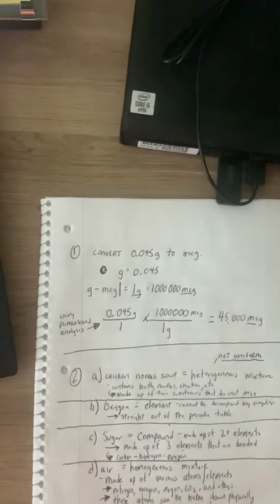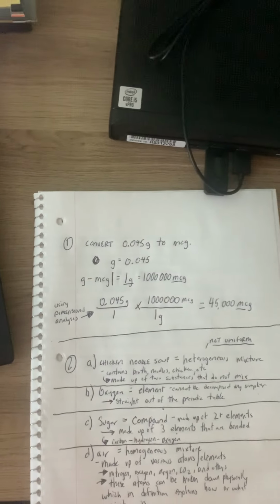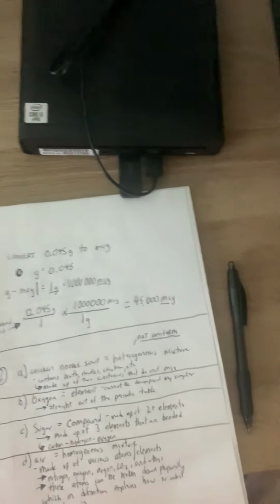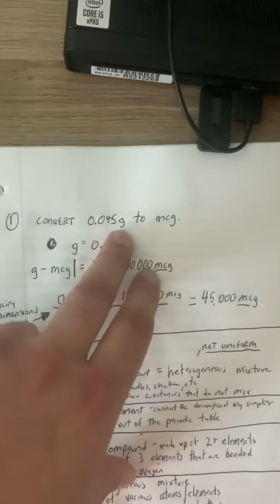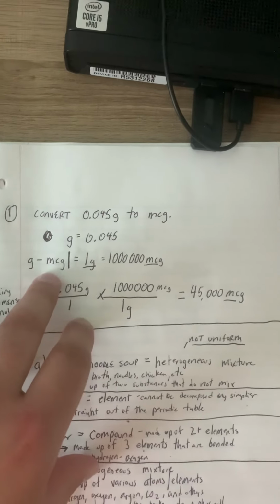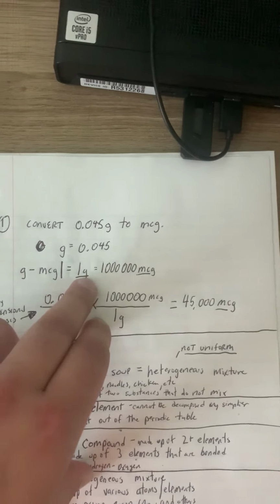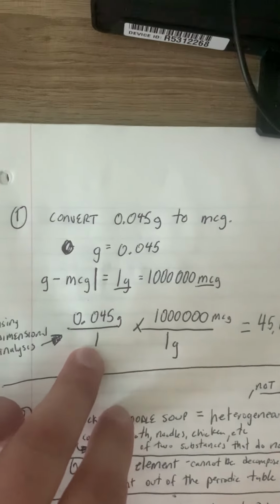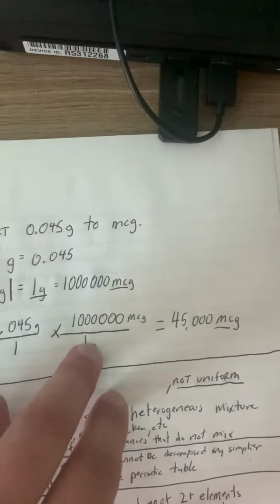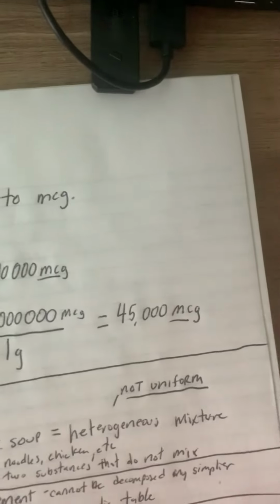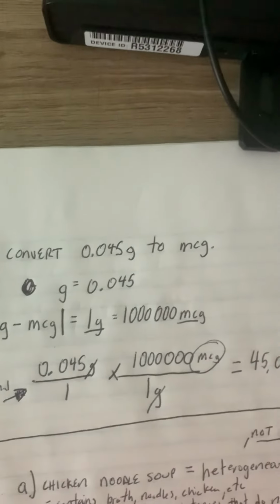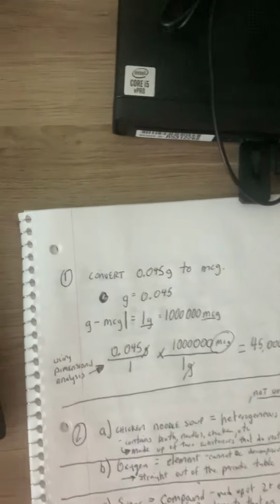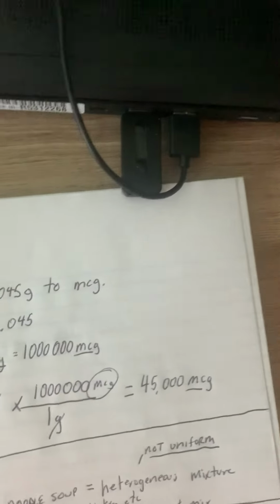So for the first question, we're converting 0.045 grams into micrograms and showing your work to figure out how we got it. First, what we need to know is the grams we got right here, and then the conversion from grams to micrograms, which is 1 gram equals 1,000,000 mcgs. Then I just took the basic dimensional analysis equation, which is 0.05 over 1 times 1,000,000 mcgs, and then we got 45,000 mcgs. You just got to cross out the grams, and that's how you decide the mcgs that you got. So the first one was pretty cut and dry and simple.